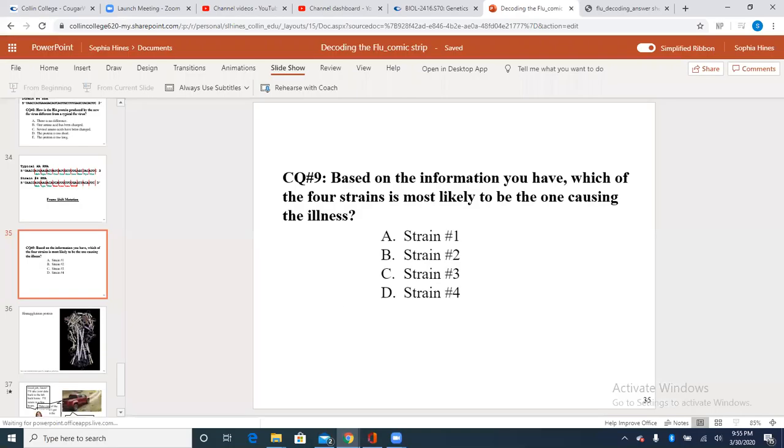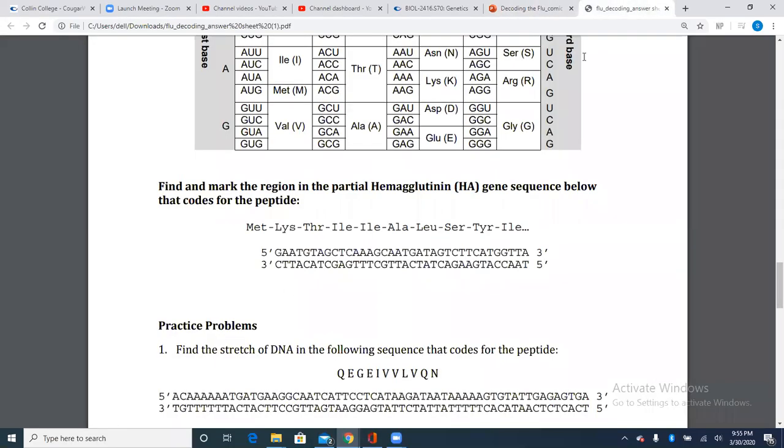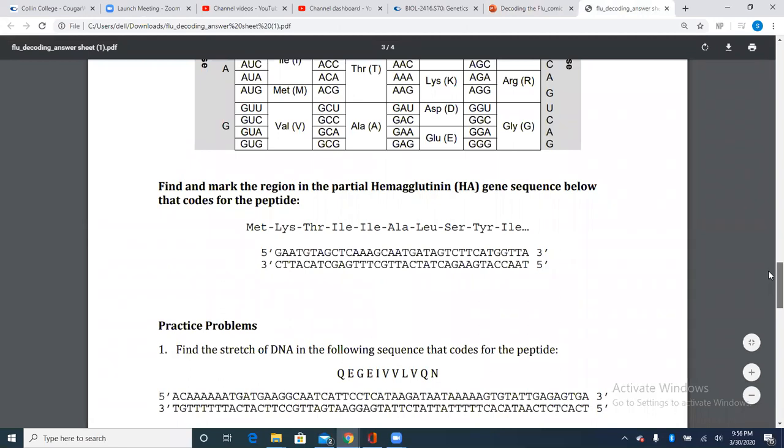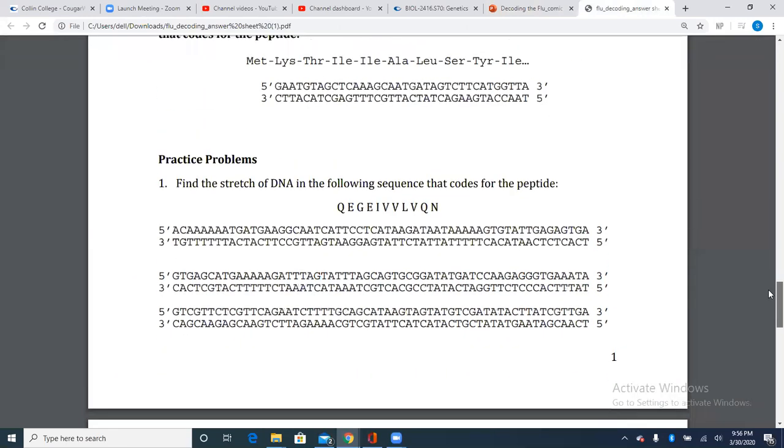Aw, so sad. Okay. So, in addition to discussing that last question, I want you to also do the rest of the worksheet here. There's only 3 problems on it. So it wants you to find the stretch of DNA in the following sequence that codes for this peptide. Now, the way this is written is just like in class where you had to cut out the strips and glue them end to end. This is all one piece of DNA. They just hit enter to start to the next line.